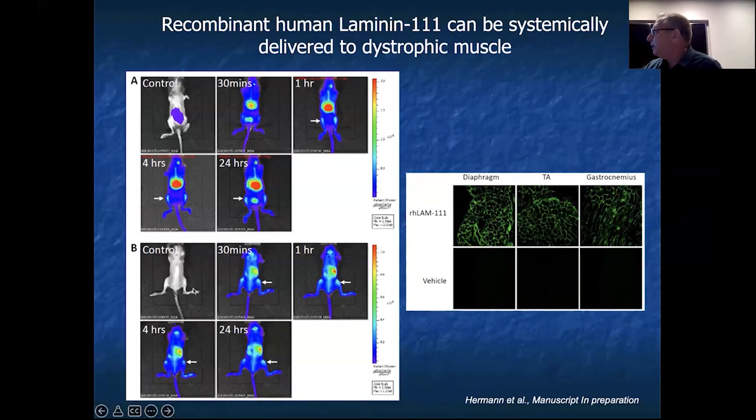And this is where he's sitting on his tummy, and we're looking at his back, and you can see the muscles lighting up. And then you can see some of the kidneys beginning to light up here. So there is loss of the laminin, and this is 10 milligrams per kilogram. Interestingly, a mouse has a system that clears drugs more rapidly than humans. So that's one thing we have to know, that in humans it's probably going to be a slower process. Yeah. So Haley labeled the laminin with a fluorochrome, and then it was injected IV.